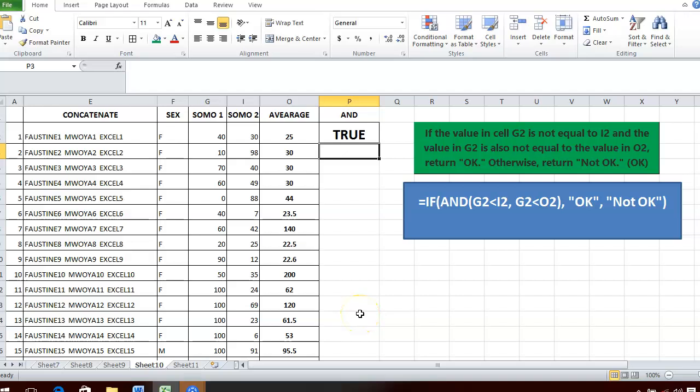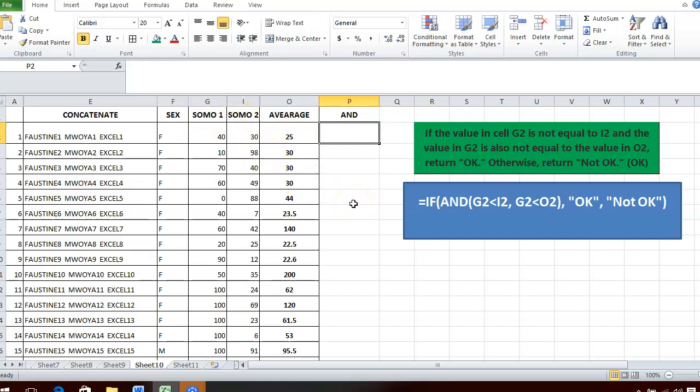Okay, today I'm going to teach you how to use the AND function by using an IF condition. Last period I taught you how to return false for the criteria which does not meet the condition, and how to return true for the criteria which meet the condition.